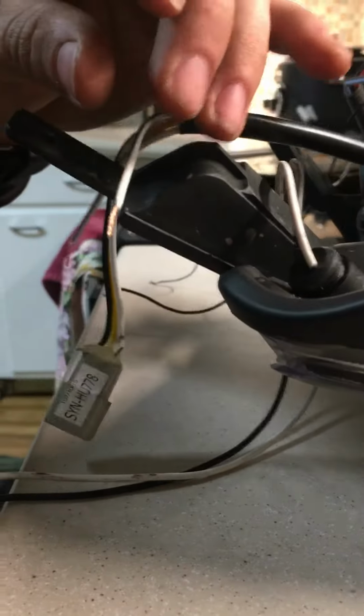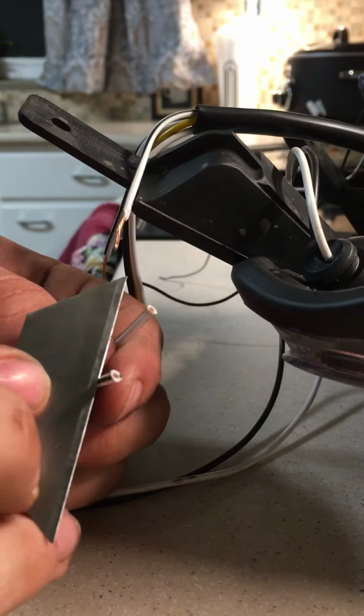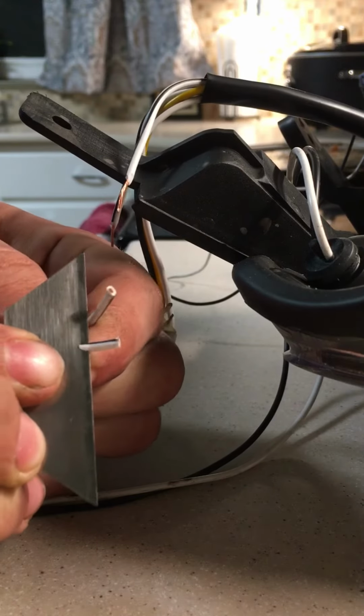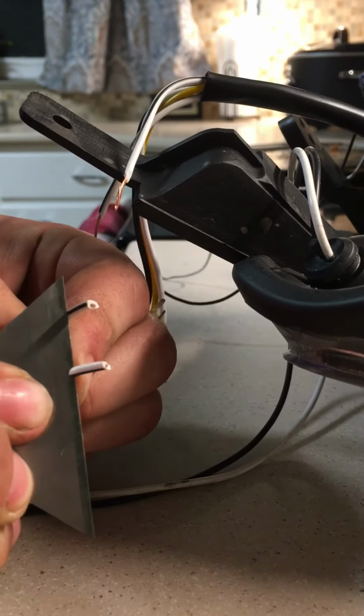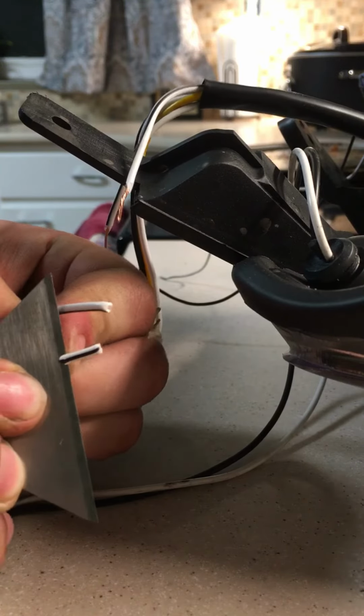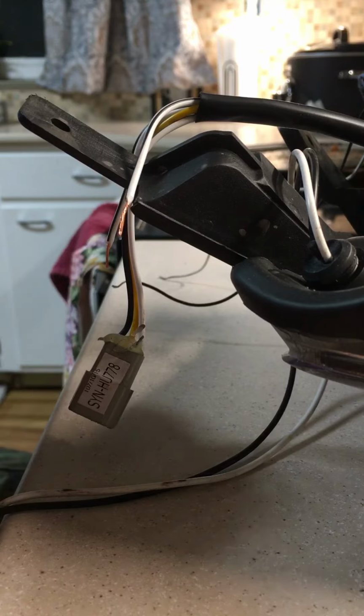Now I'll be splicing that with these connections. So once again, you just see, just cut it on an angle like that. Just like that.